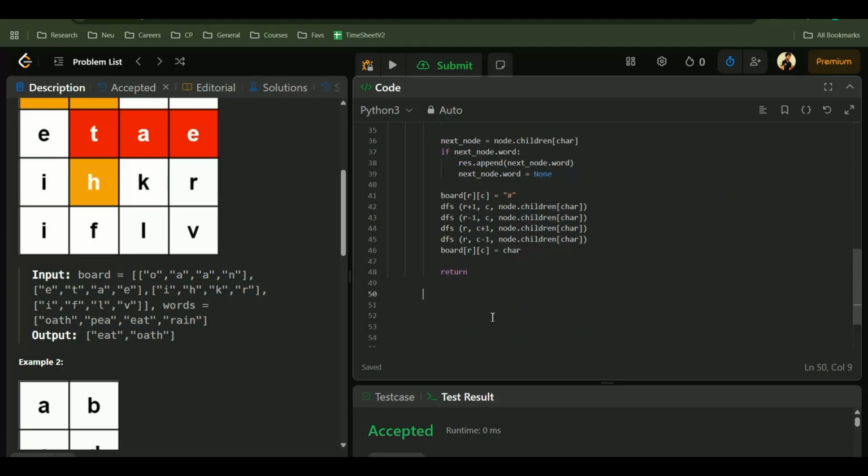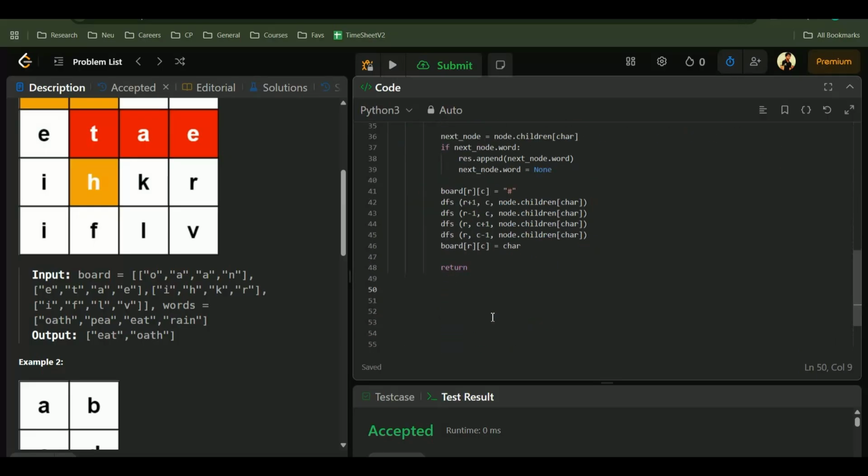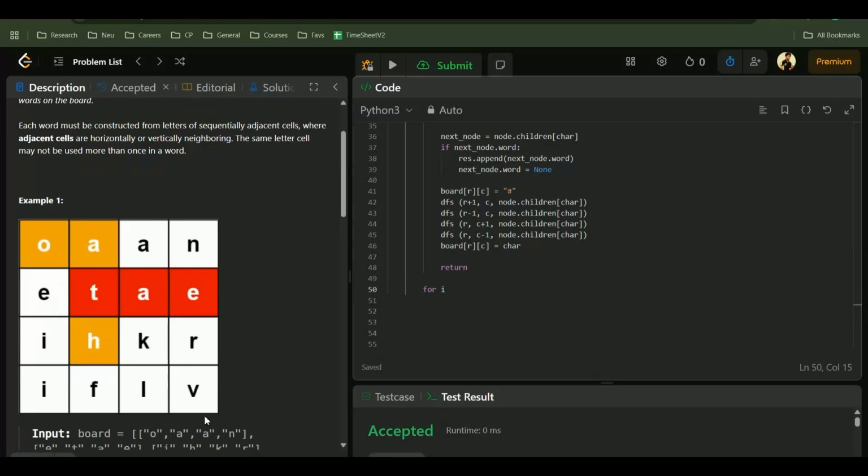Now we enter the actual driver function, where we traverse the entire board that is given to us. Since this is two-dimensional, I'm going to do two for loops: for i in the range of the len of the board, and for j in the range of len of board[0].